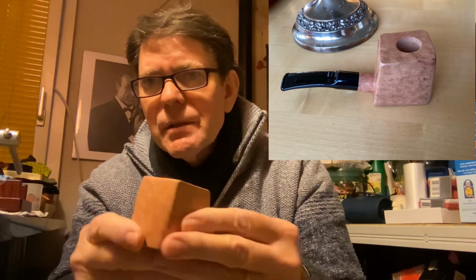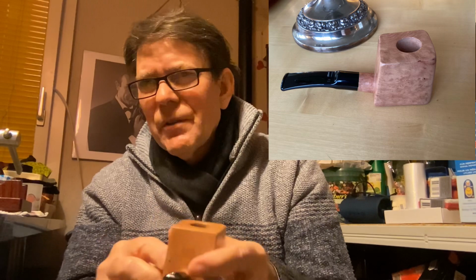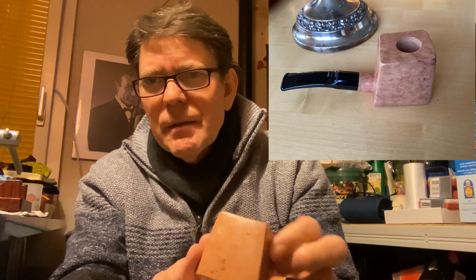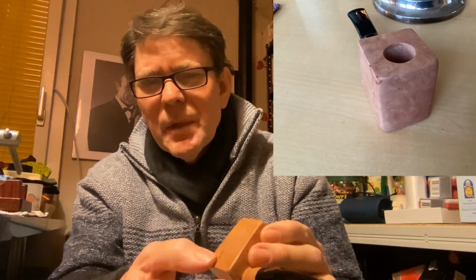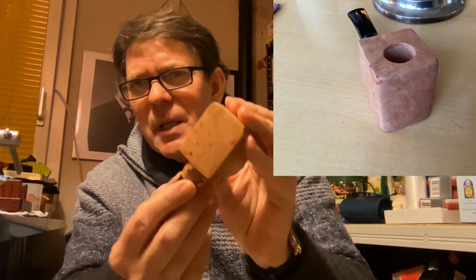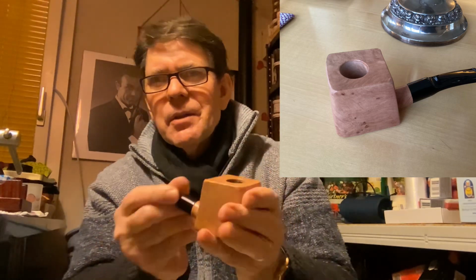And I'll show you a couple of photos here, but the grain is quite lovely. I think for 30 francs you're not going to get absolutely fantastic grain, and you will have some imperfections in the wood that they would maybe reject in making a pipe, but for me it's lovely. Every time I throw it, it goes back to me. So I thought Thor's hammer is the name of this pipe.